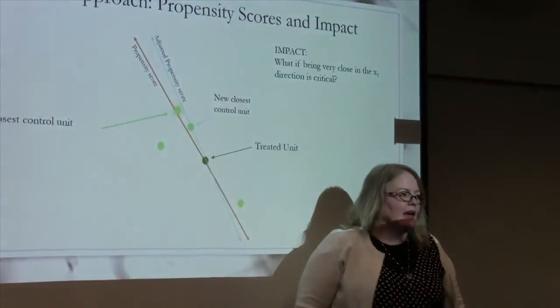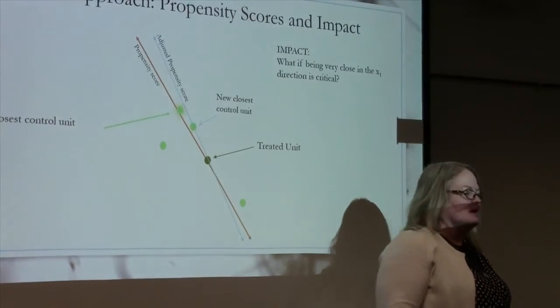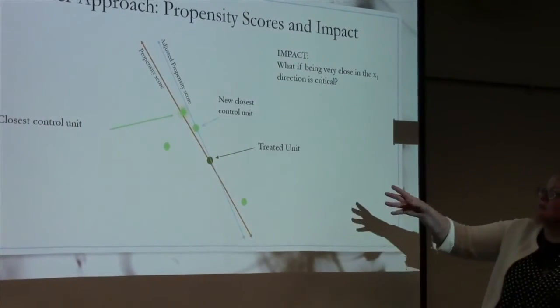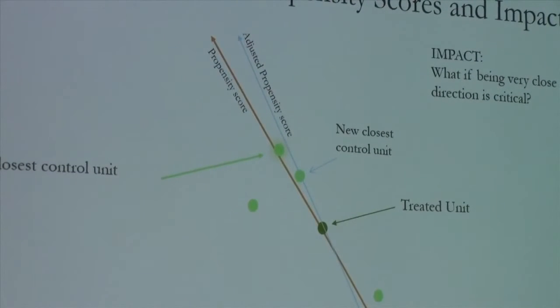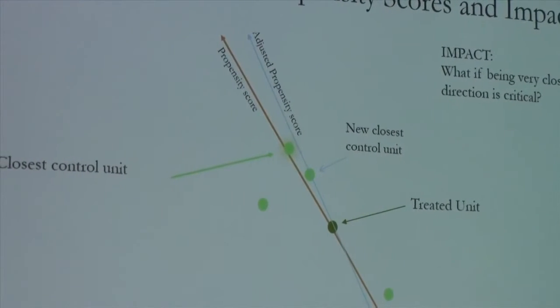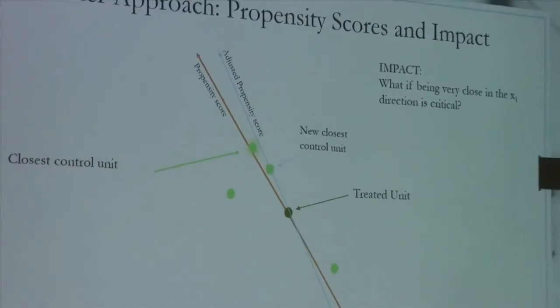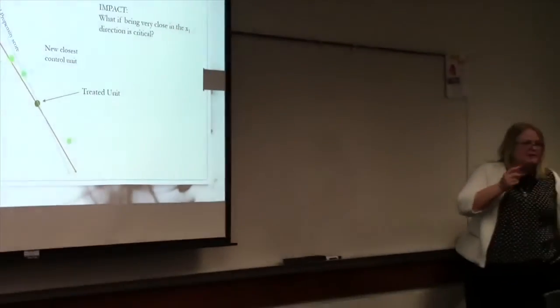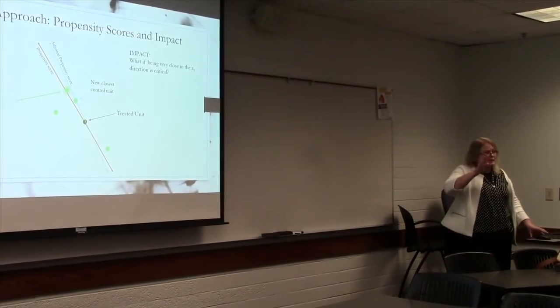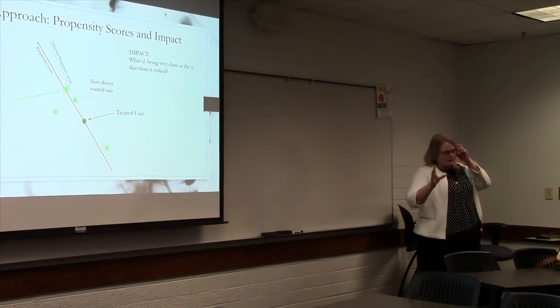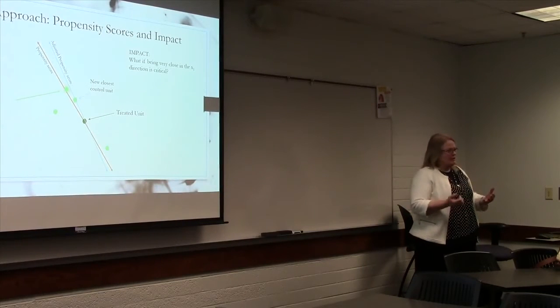Doing that, how much do you do it? That's another question. Well, I've done some initial simulations that show if you use some basic information you get out of maybe a linear regression, it might help you to play with that. And you don't want to do it much. But if you do a tiny bit, it actually can reduce your bias because you force it to create better balance on the variable you care about when you're done.